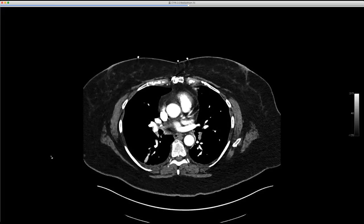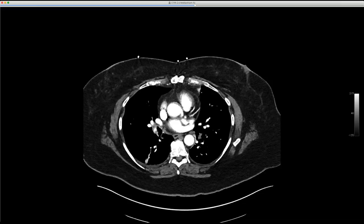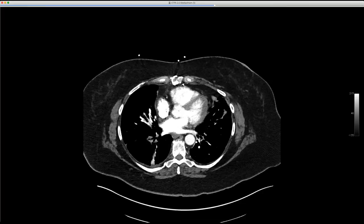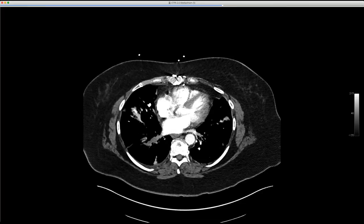The timeframe for re-thrombosis was within two years — the endarterectomy was in 2015 and this was 2017. The appearance is chronic, not acute, so it was likely a gradual process. You can also see diminished venous return on both sides corresponding with decreased perfusion. Over two years she became more short of breath again and her RV pressure started going back up. I hadn't seen this before — recurrence after successful treatment.